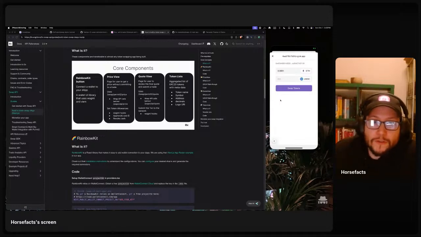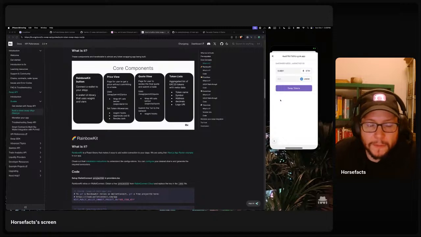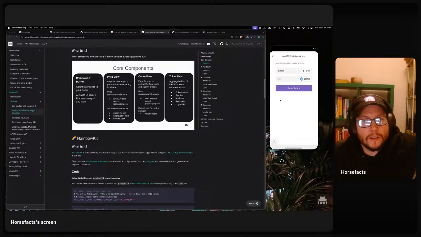This price can change, right? I don't think we're gonna get as far as building really good, robust price handling here today, but you probably want to reload that price every block, or depending on the chain you're working on, on some regular interval, make sure that you're refreshing and getting a fresh price because prices change.